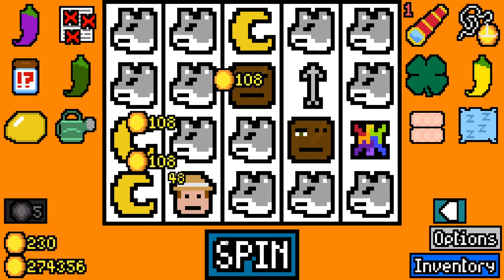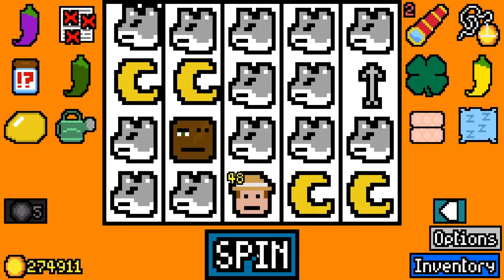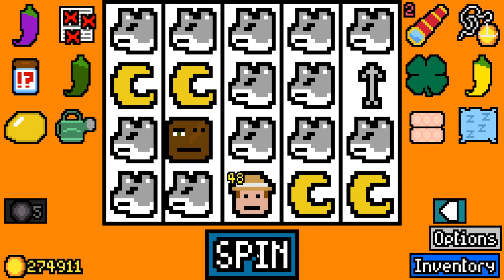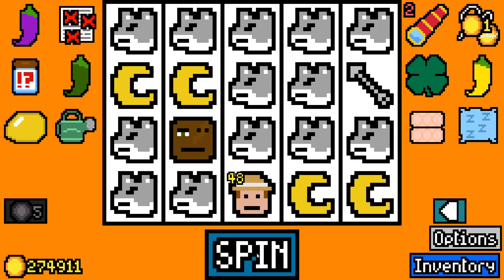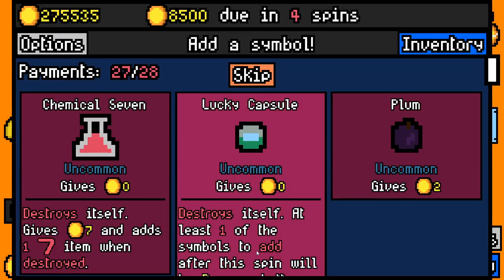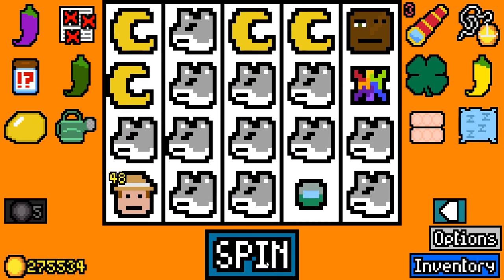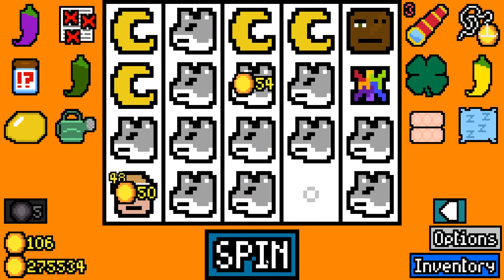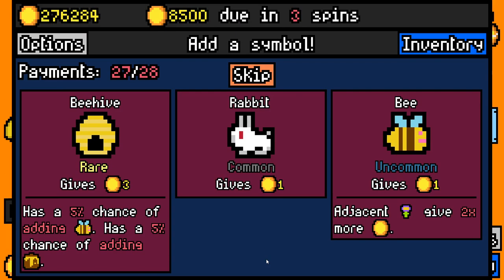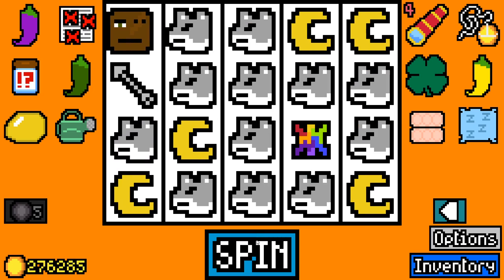Come on. Can we pay rent yet? None of that, please. When's rent due? I'm confused. The music is so jammable. So easy to jam to. Four spins still. Okay, we're still a ways away. Lucky capsule though, that's good. More chances for Beastmasters and moons. Or a beehive. No, thank you. Do not want the beehive.